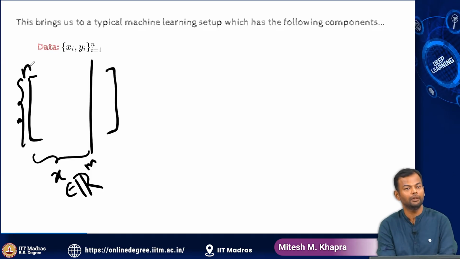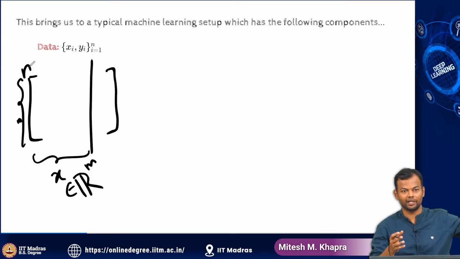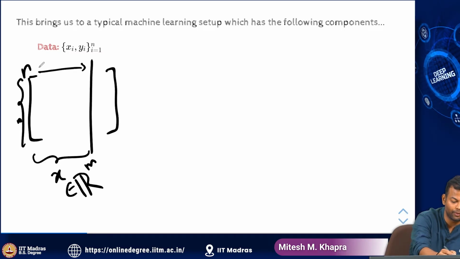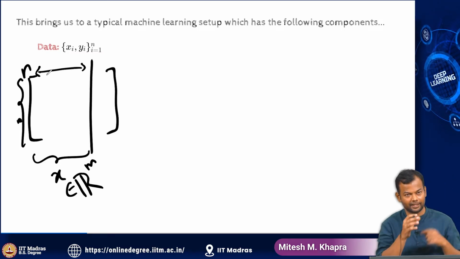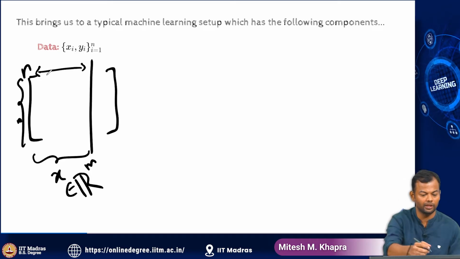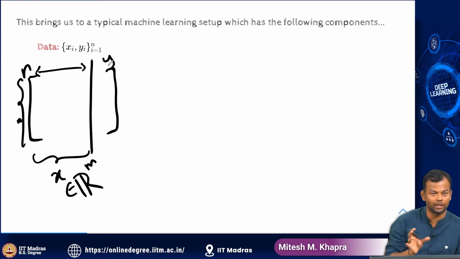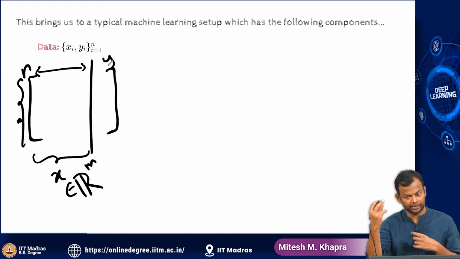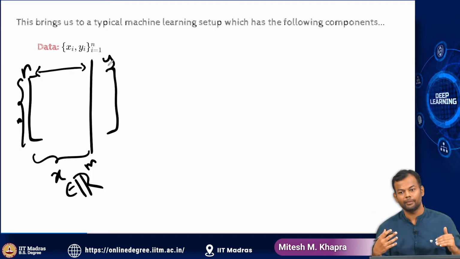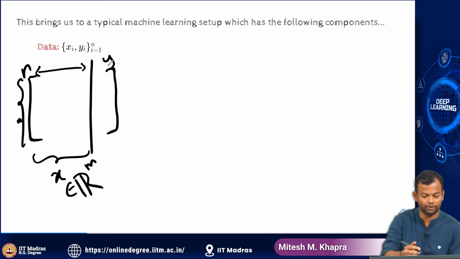So in my oil mining case, I'm assuming that there are already n drilling stations set up somewhere and I have all the data about them. What was the pressure, what was the salinity, these m points by which I am characterizing a location, and I also know the y for them. So I have an m dimensional input, I have a single dimensional output, which is the amount of oil mined for them, and I have been given some n such training points. So this is what a typical machine learning setup looks like.